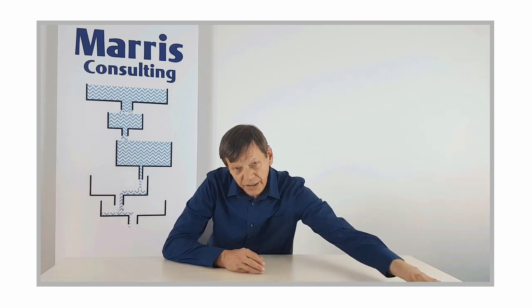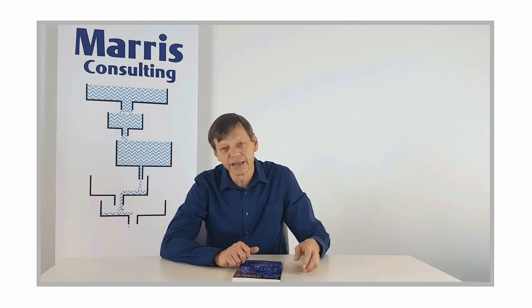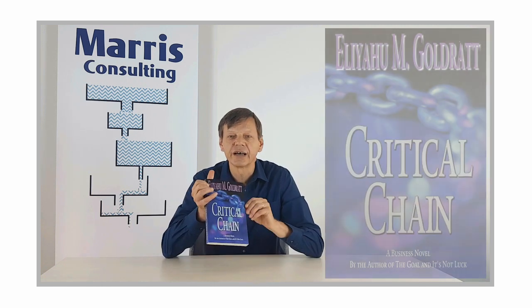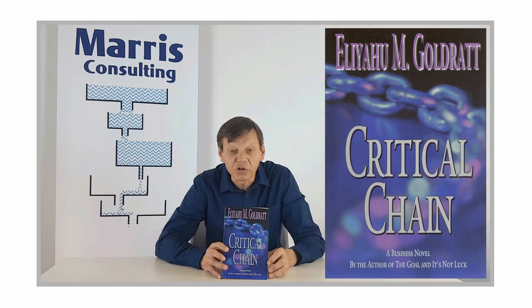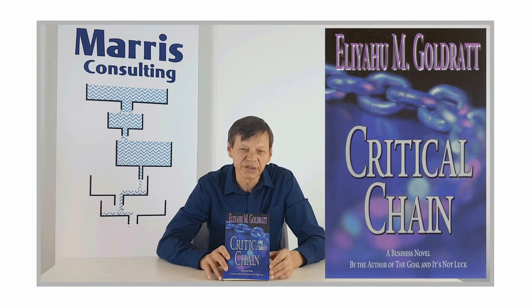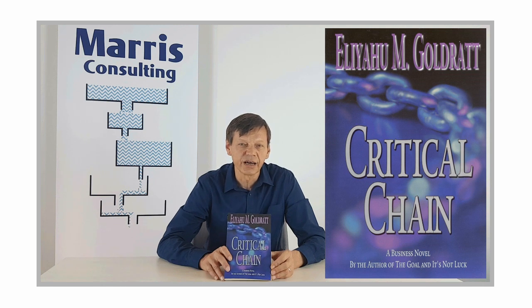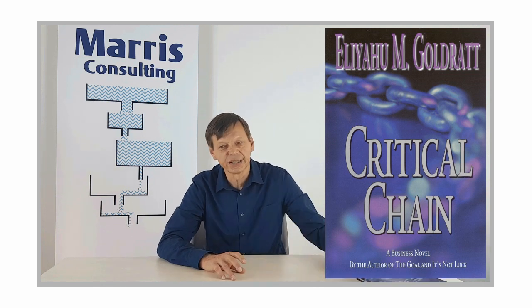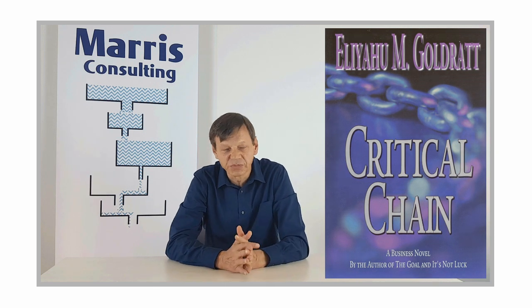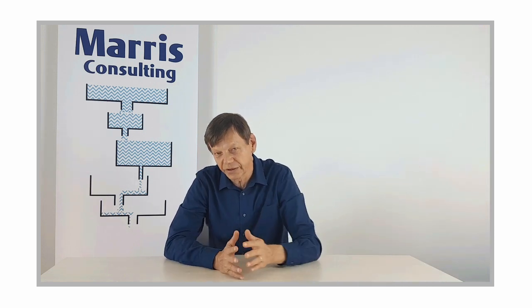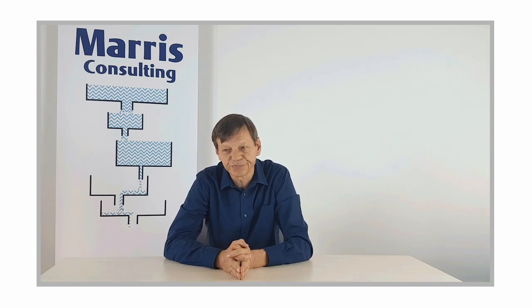Well, Eli Goldratt, the founding father of the theory of constraints, wrote the book that launched Critical Chain Project Management, the book called Critical Chain. In it, among other things, he describes various syndromes, as he calls them, that explain the difference between theory and practice. The first one is the student syndrome.